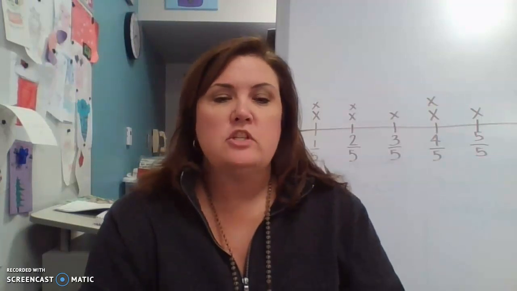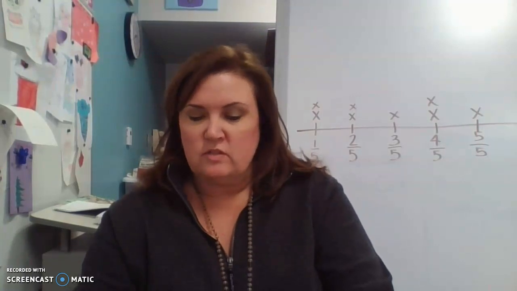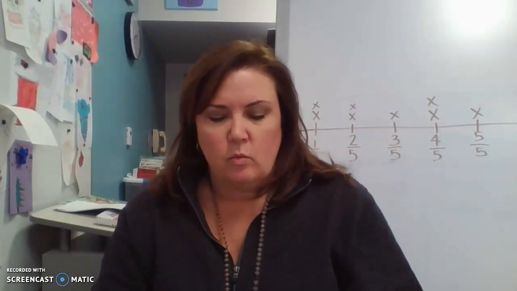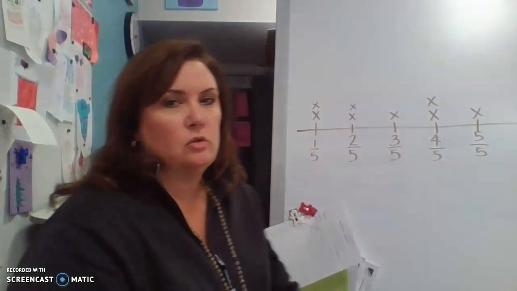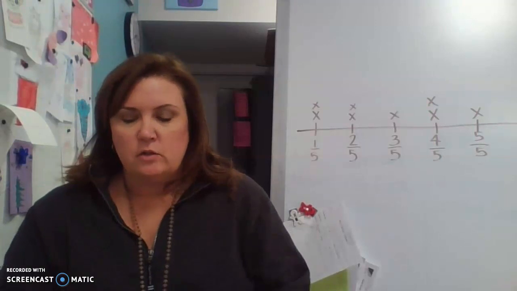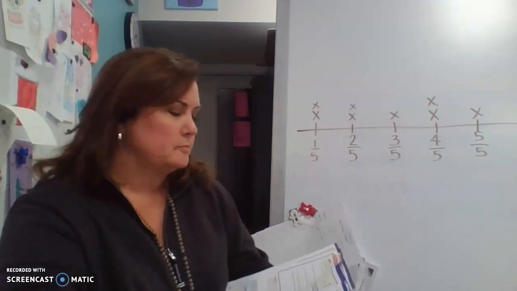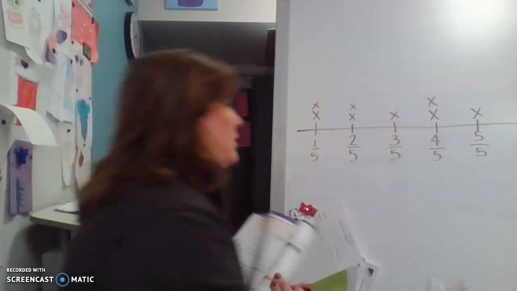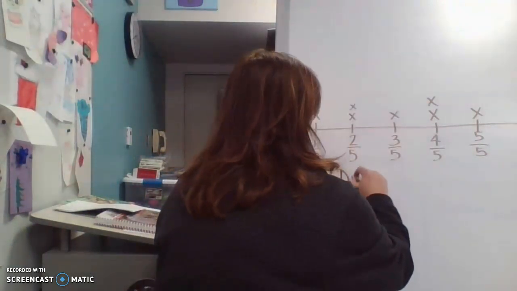So I thought I would share a little bit about a line plot. If you're watching this video because you were absent, please go get your math book and open with me to page 668. At the top of 668, we see a line plot similar to the one that I have written on the board. I did not include the title, so I should do that now, which is Distance Students Ran at the Track.